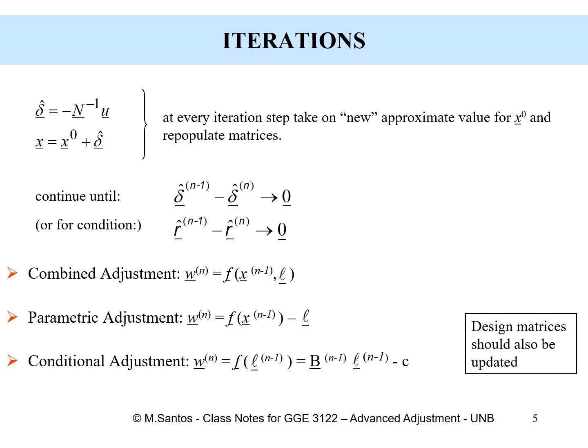In the conditional adjustment case, the iteration will be based on the least squares residual vector. This vector will update the original observations, turning them into estimated observation values, L hat, which will be used to reevaluate the misclosure vector and the second design matrix at every new iteration step. The final solution, in other words, the best estimate in the least squares sense, will be obtained whenever the difference between consecutive values of r hat tend to 0. That is, when their difference lies below a pre-specified threshold value.